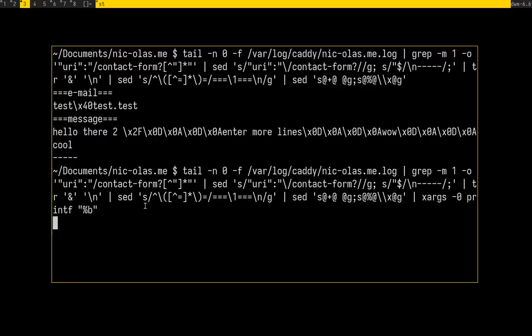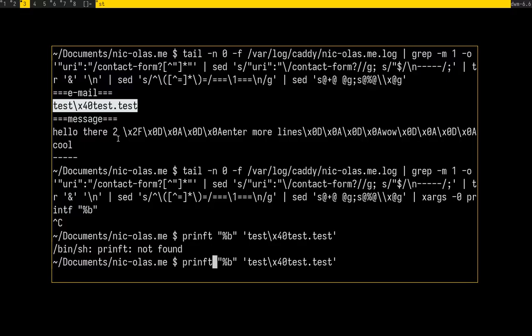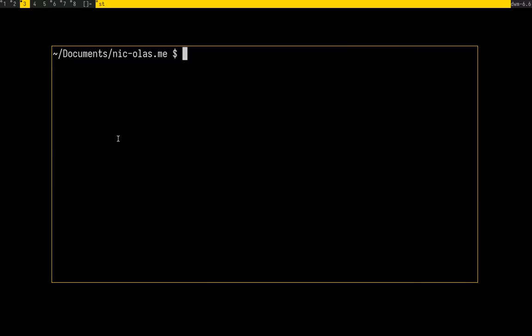So, well, let's actually test this out. Let's printf, then %b, just to understand how it works, and then, for example, this test thing right here. So if I can spell printf correctly. So let's run this again. As you can see, the \x40 now gets translated to its correct string equivalent.